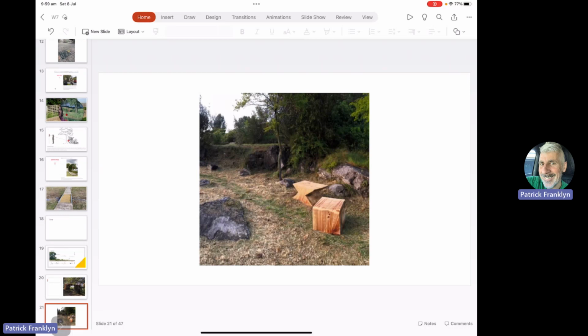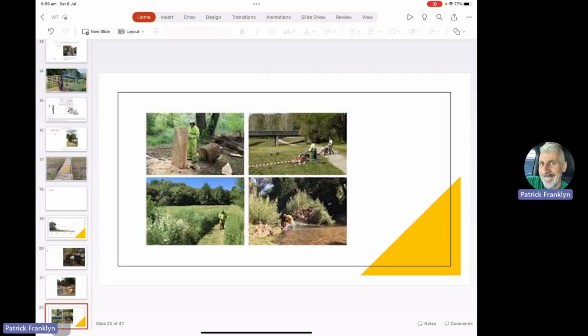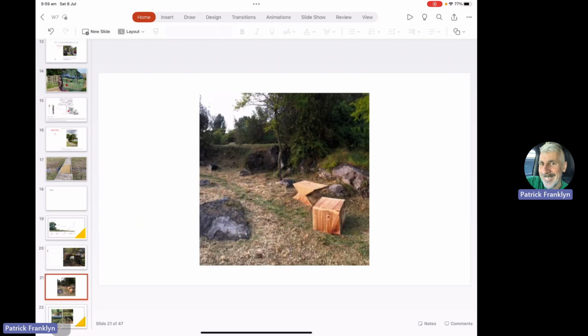They rough cut seats out, but they locate them within existing stone. So suddenly the existing stone is kind of like a part of the suite of furniture, and these rough cut pieces of timber become chairs. And you can see in that top left where they've lofted down a tree on site, and they've got somebody to make these timber seats out of them. They won't last forever, but they'll last maybe for 10, 15 years, in which time you've built up a culture with your community to engage in this space.